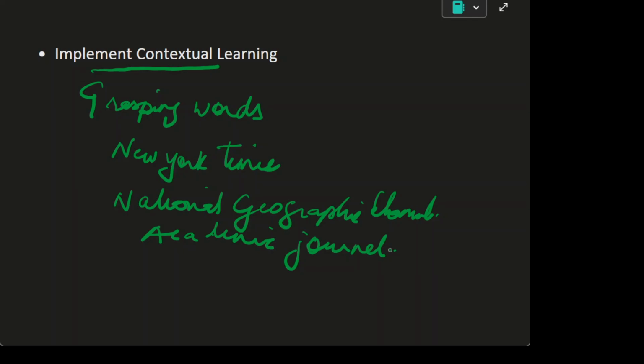For example, the eminent scientist was invited to give a lecture at the university. So if you know this word, eminent, then it becomes easy because it is nothing but famous or respected within a particular profession. So this is how you can use the word eminent, and you know how to use it in a particular context. Yes, so what is the next thing you need to know? The second one is to implement contextual learning.